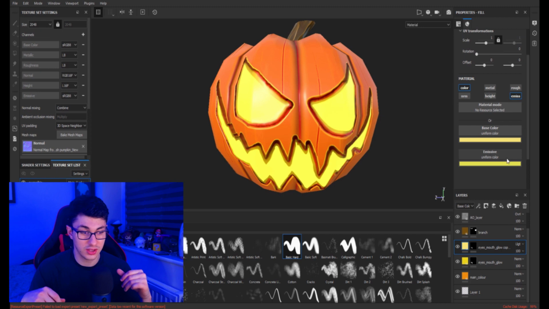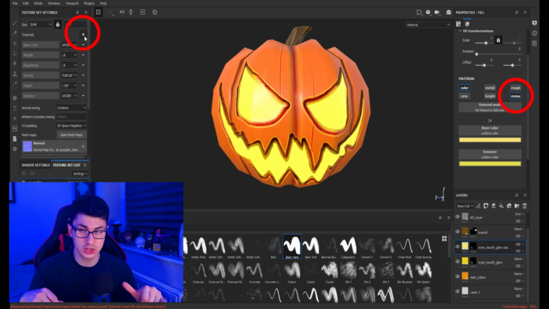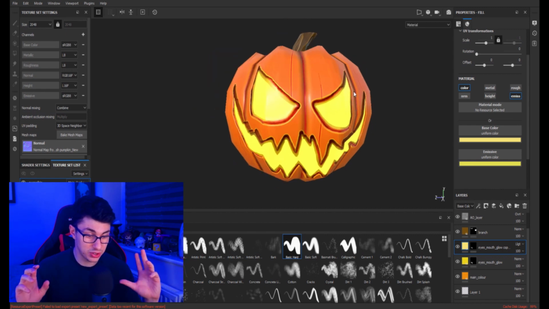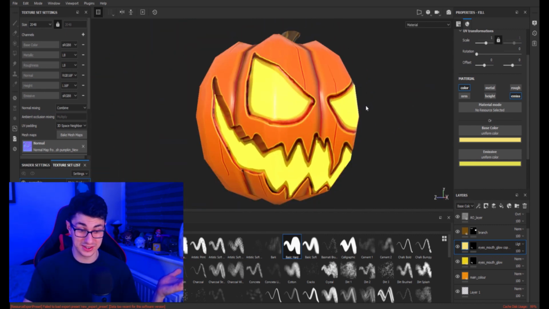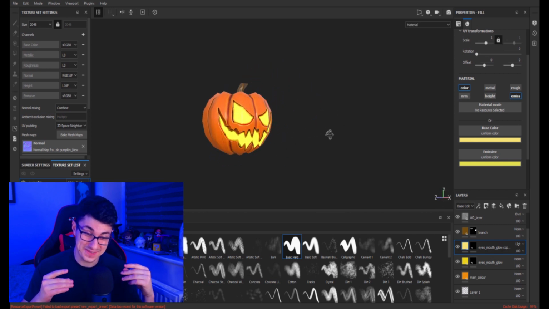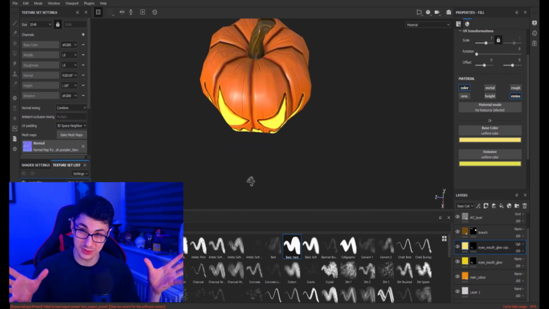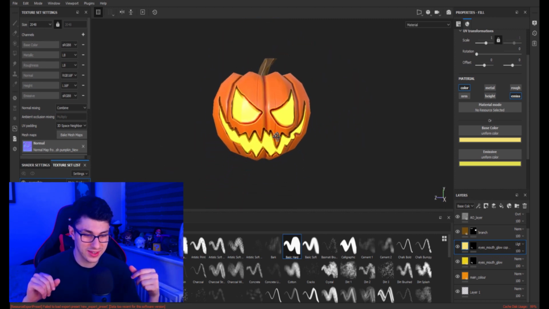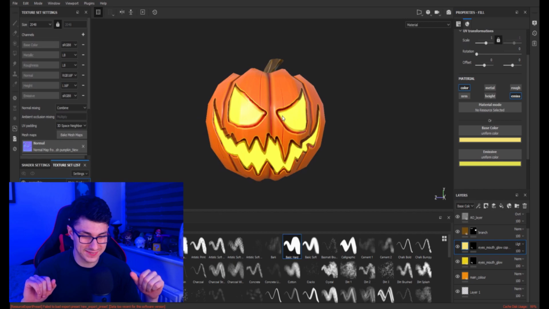So I should hopefully say on the channels, on the immersive one, you just have to click on the add part, and then you can add immersive in, because unfortunately it's not included in that bit. But yeah, so that is pretty much our pumpkin. Nice, spooky, scary pumpkin. And now I think it's time to bring it into the final stepping stone of rendering it and presenting it to make it look pretty.